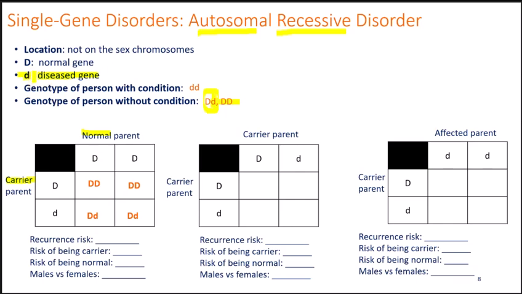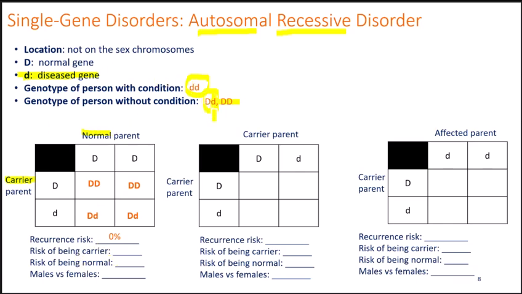So we need to look at what the condition is. Well, really, it would be any time we see this. So we don't see that at all. That's interesting because that tells us that there is a 0% chance of passing on the condition if you are just a carrier mating with somebody who is considered normal. And for the record, when I say normal, I mean they don't have the disease and they are not a carrier. They are neither.